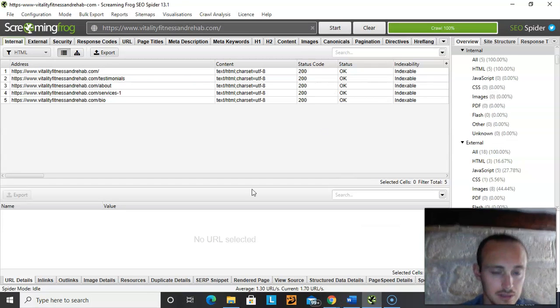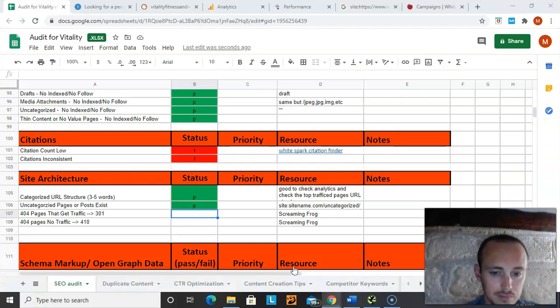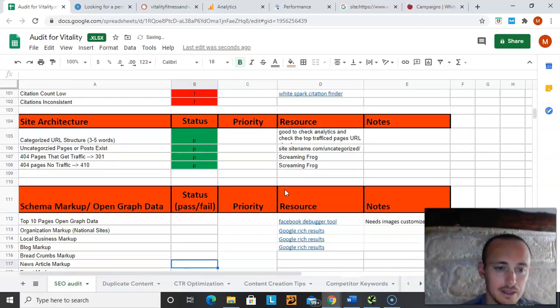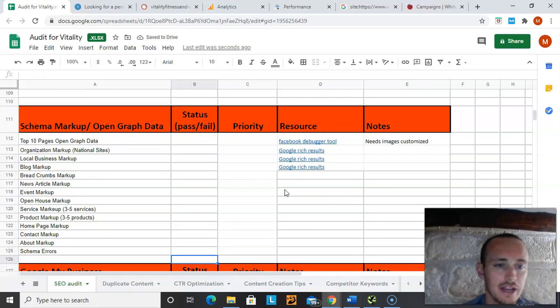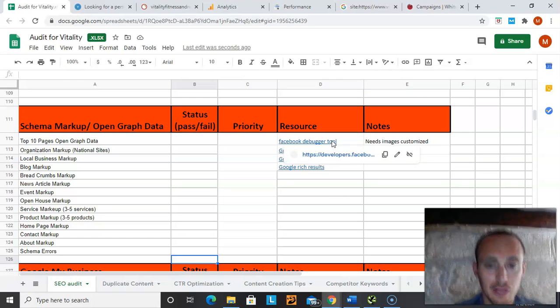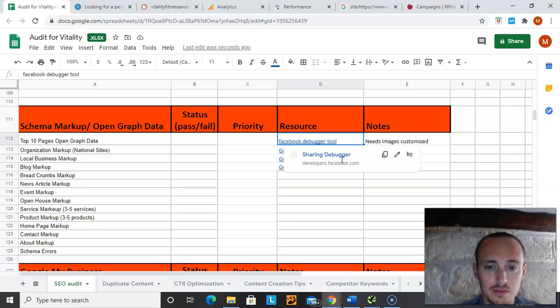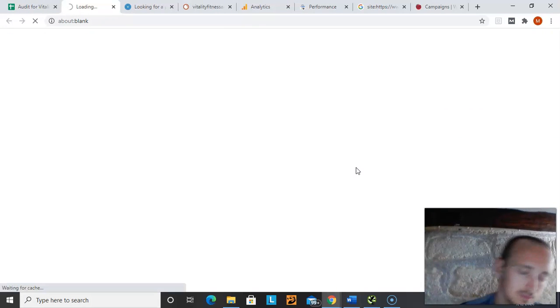Now to check for Open Graph Data and Schema Markup. Now what these are, Open Graph Data is strictly for Facebook. In order to check that, we can look at the Facebook Debugger tool. Now what this is, is a bit of code in JavaScript that you put into your site that tells Facebook and Google and other search engines what that specific page is about.